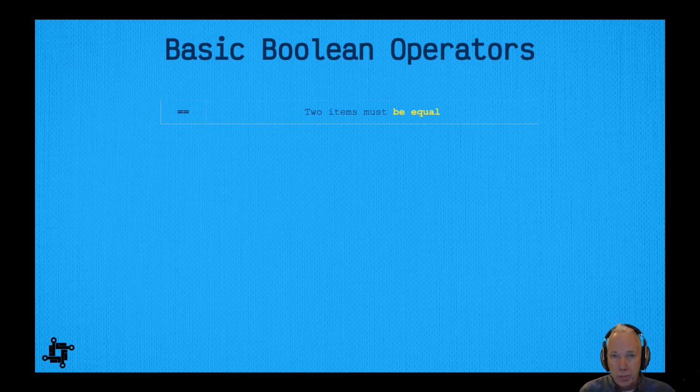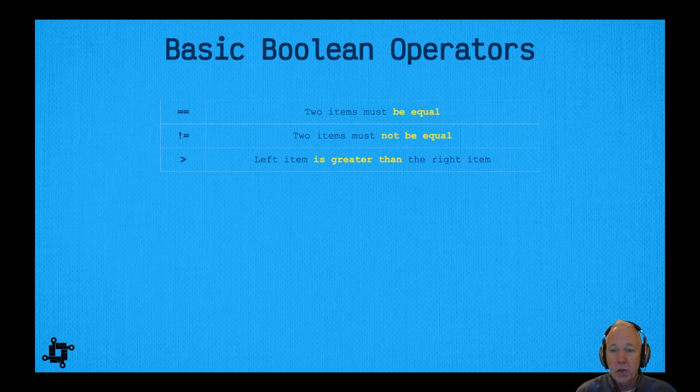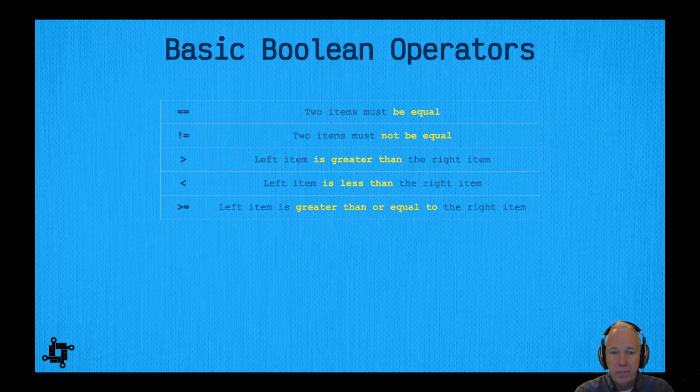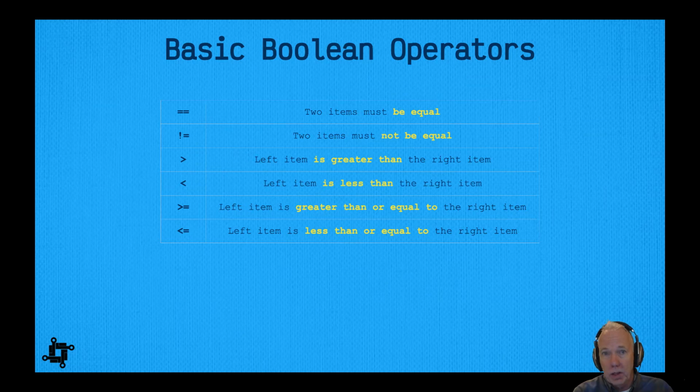So the first one, which is pretty much the fundamental one, is, are two items equal? And to do that, we actually use this double equal sign here. We'll talk about that a little more. Then the other question is just the opposite, are they not equal? In which case we use the exclamation point equal as our operator. And then we have is greater than, so we're really checking, is the left side greater than the right side of the items that would be put around these operators. And again, we'll go through these in a little more detail. So there's less than, which is just the opposite of greater than. And then we have a combination that we can do with one operator, which is greater than or equal to. And then we can say less than or equal to.